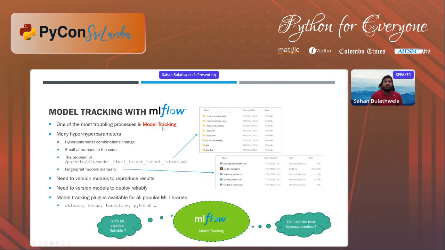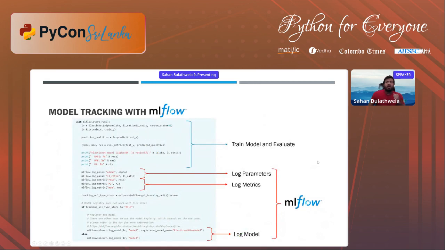What MLflow provides you is a set of scripts and plugins that allows you to do this much more seamlessly than humanly manually taking care of it, especially the fingerprinting process. It also comes with plugins to various popular machine learning frameworks that allow you to easily use it. So how do we actually use this?